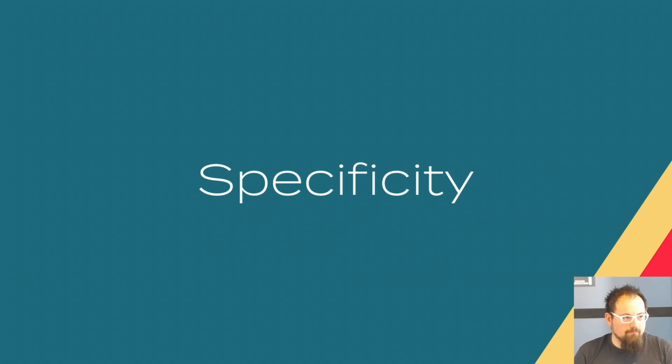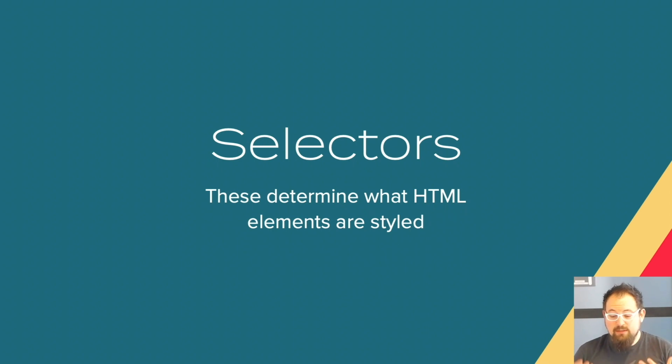Another way to think about CSS is just a lot like a flowchart. You're following the path down to the element that you want, and you're trying to give the computer instructions to follow this flow path down to what it is that you want to style. And so we provide with selectors a number of different ways to get to that element. So selectors determine what HTML elements are styled in the DOM.